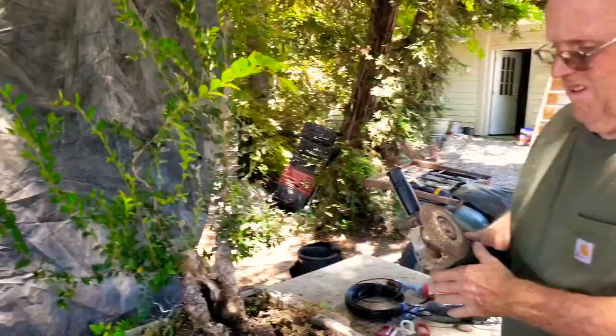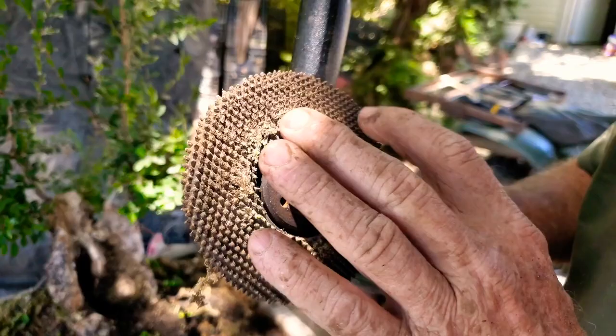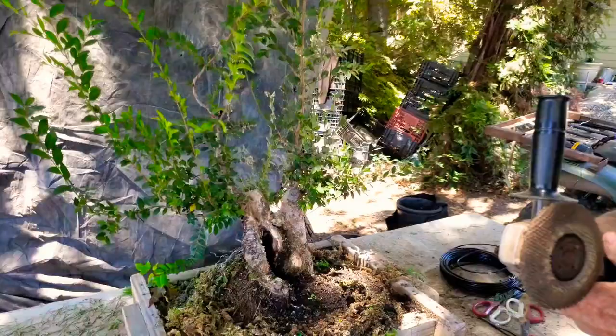Okay. These grinding wheels come in several sizes. This is a regular 4.5-inch grinding wheel, and it has these carbide cones on here. They're pretty expensive, but they're really good for flattening the bottom of a deciduous tree to get it into a bonsai pot. You know, when you cut it off, sometimes it's got the wrong angle. You can turn it over, get it exactly the way you want it. It's also good for making big cuts in collected material. Works really good on California junipers.